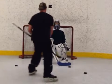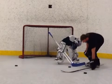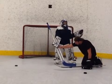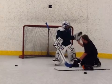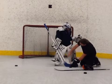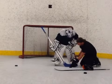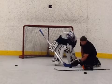Right leg up. Your chest has to be in front of the puck. Your stick is split right down the middle of your body. There's your line of the puck. And the shoulders come off. It's not really square. It's really a triangle, okay? There's your stance. You can't have your pads on one side of the puck or the other. This puck's got to be split right down the middle of your body. Understand? Let's go.